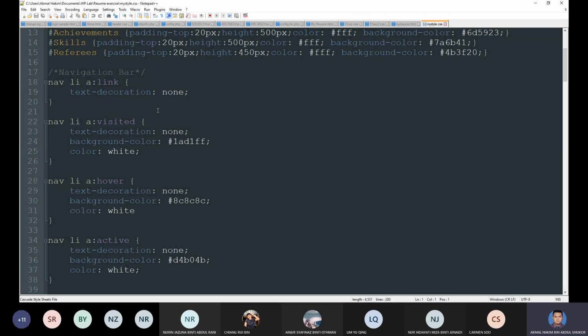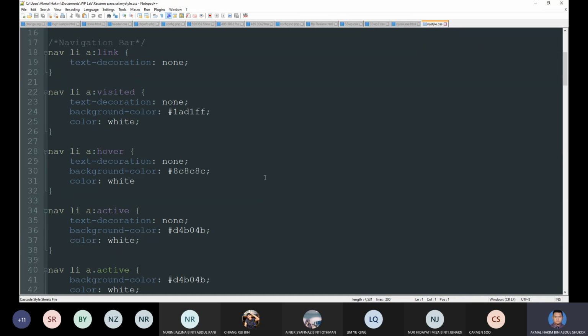In the next section is the nav list a visited. Visited is when you already visited that page. We have no text decoration, but we have a color and a background color, and then we have the color setting, which is white, referring to the letters of the text.